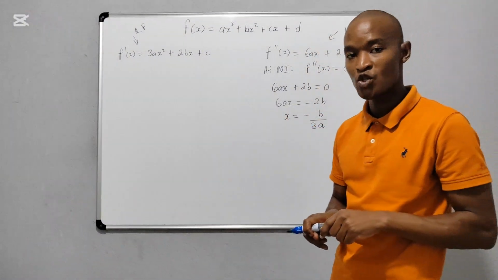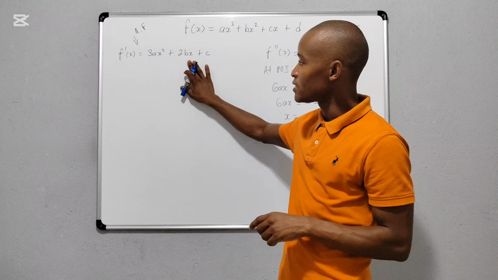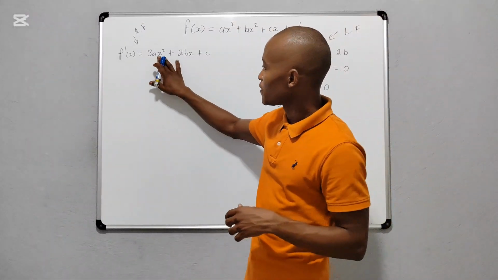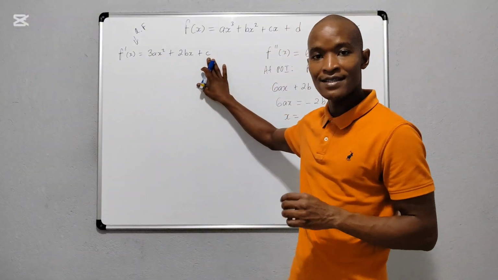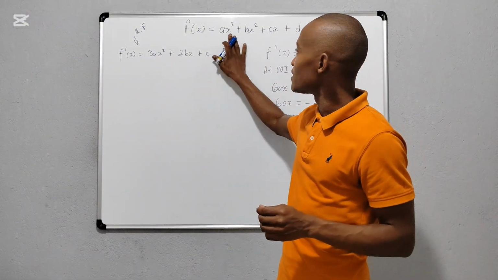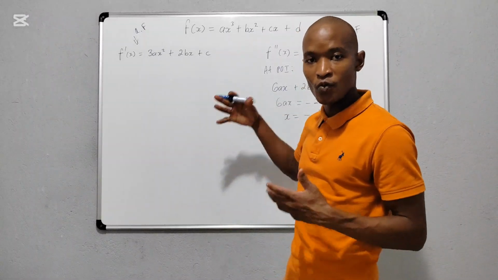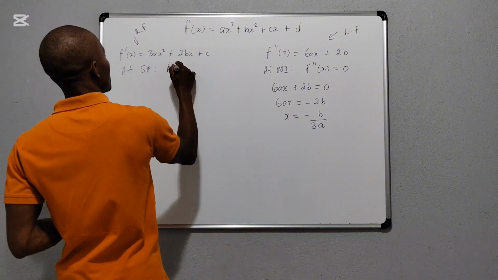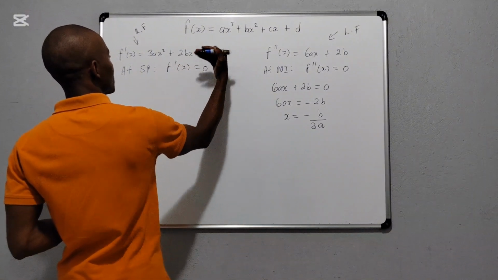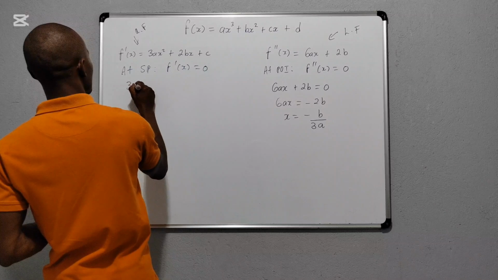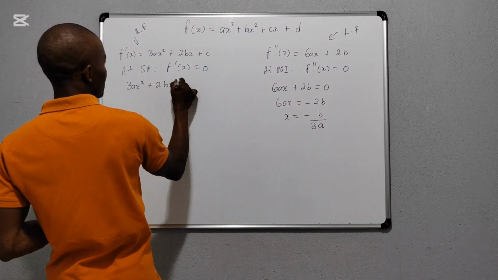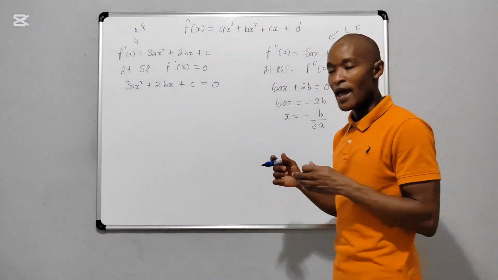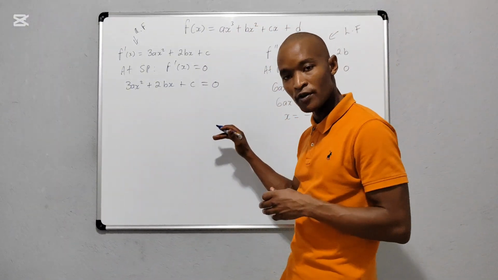I'm going to complete the square of this quadratic function and see if it will have any relationship with what. So for the first derivative, the quadratic function at stationary points, we know that the derivative of the cubic function will be equal to 0. So at stationary points, we know that f prime x is equal to 0. Using this expression and substituting, 3ax squared plus 2bx plus c is equal to 0. Okay, now let us complete the square and convert the standard format to the turning point format.